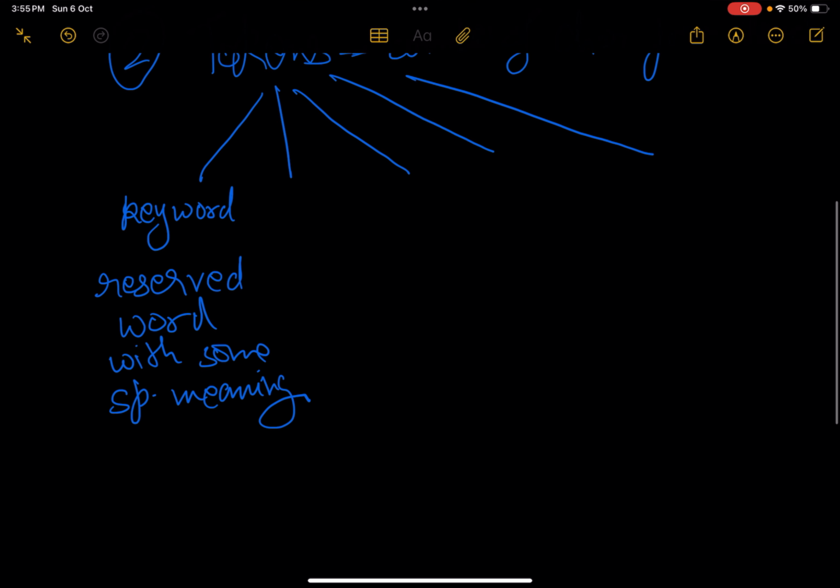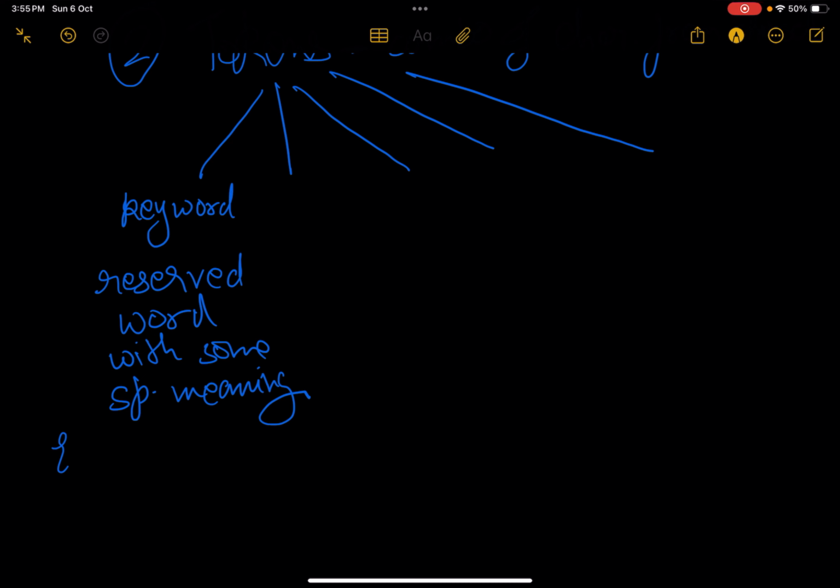So examples are int, if, return, things like this. We'll learn about these reserved keywords later on as we proceed.